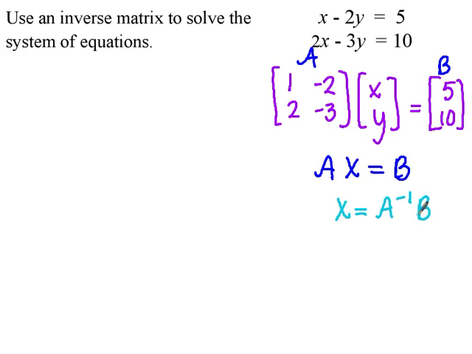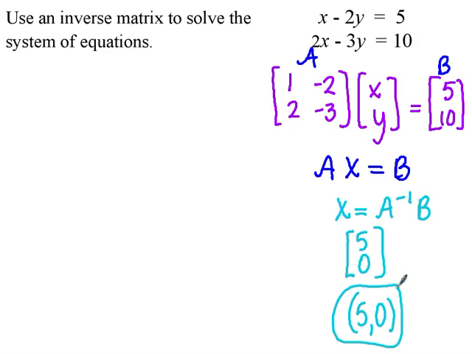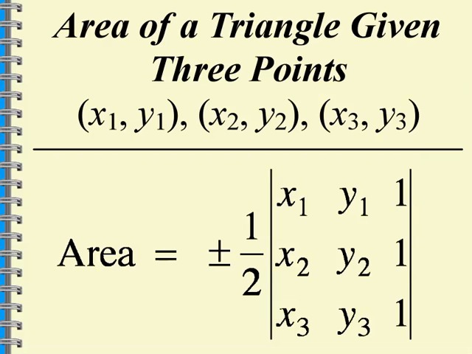Okay, so what did we get our matrix to look like, folks? 5, 0. Nice job. So what that tells us is that x is 5, y is 0, and that's our solution. Now on a 2 equation system, it's about half a dozen one way, half a dozen another as to whether it's more time consuming than solving by hand. But that is another way you can solve a system of equations.